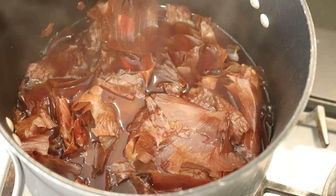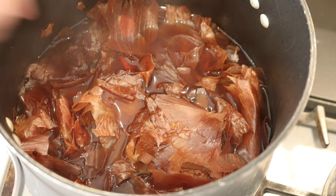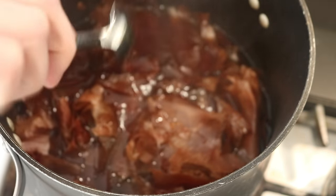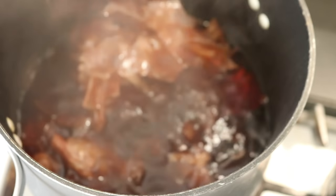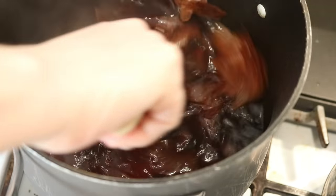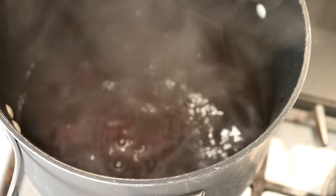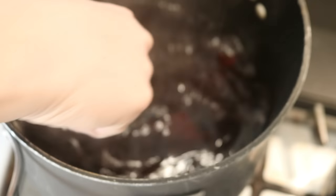After about an hour and 15 minutes total from when we first started heating this up, I'm ready to remove as much of the onion matter as I can. Just look at this beautiful warm color that we have! I'm going to start by lifting up sections of these onion skins and placing them aside. There are a lot more onion skins in here than the very first time I tried it — last time there was only 15 grams — so I am optimistic for some fun coloration.